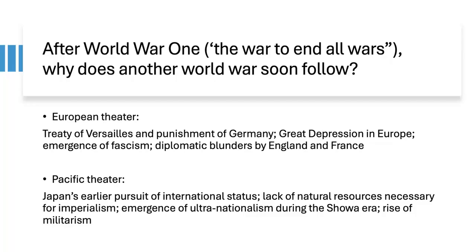So the question emerges, why another world war after World War I, which was supposed to be the war to end all wars? By the way, the answer to this question is directly connected to another fascinating question, which is this: how did Hitler take this downtrodden and defeated Germany at the end of World War I, which is 1918, and make that defeated country another dominant empire by the 1930s? It's an interesting connection to, again, why war erupts soon after World War I.